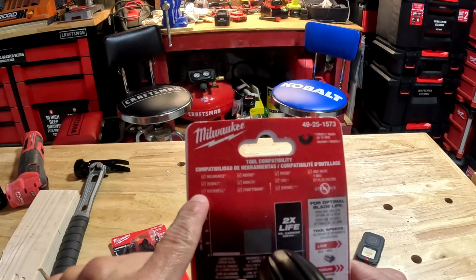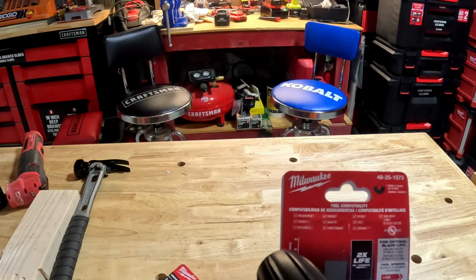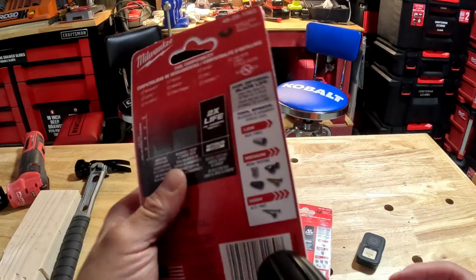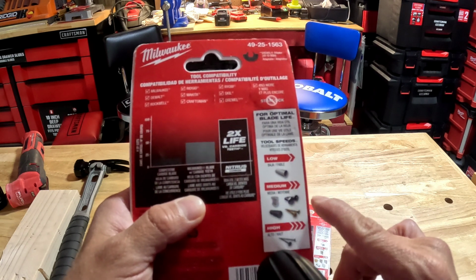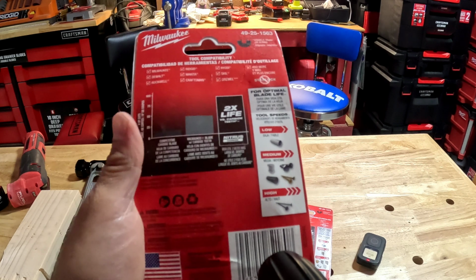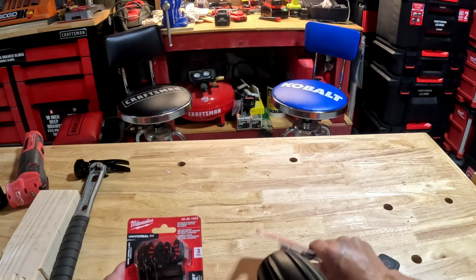It's compatible with a lot of brands, like Milwaukee, DeWalt, Rockwell, Makita, Ridgid, Ryobi, Skil, Dremel, and more. They both have that on the back, which tells you what speed to cut these materials at. For the Extreme Metal, you can cut I-beams at medium speed, bolts, screws, and threaded rod, and then nails at high speed. So it's not bad. And again, they're compatible with a lot of different brands. So let's test them and see how good these are.